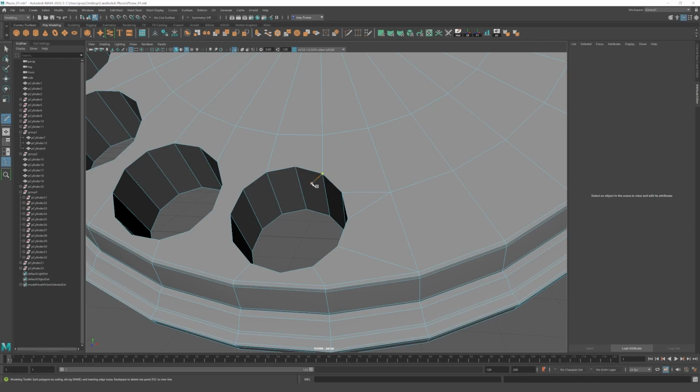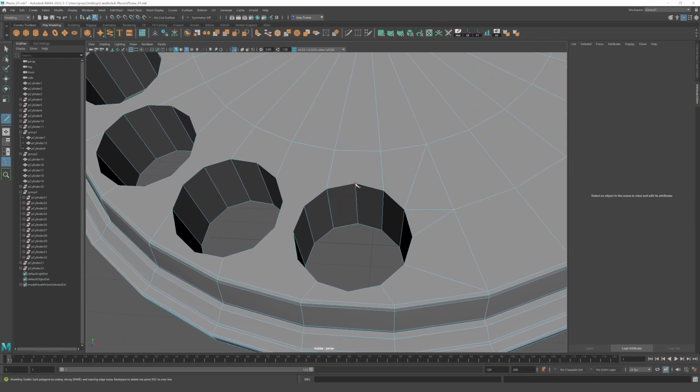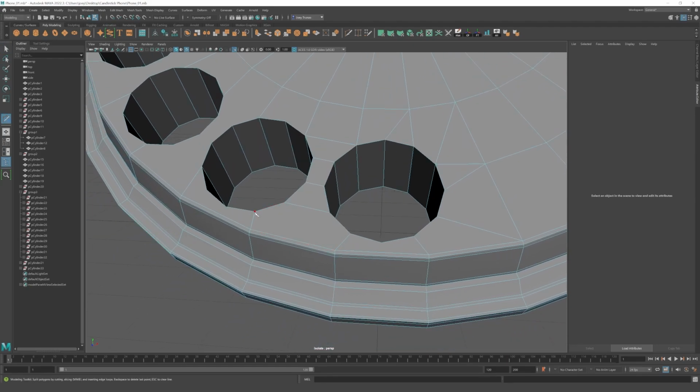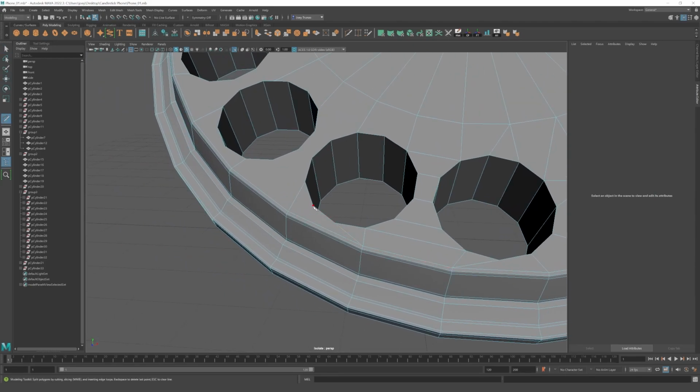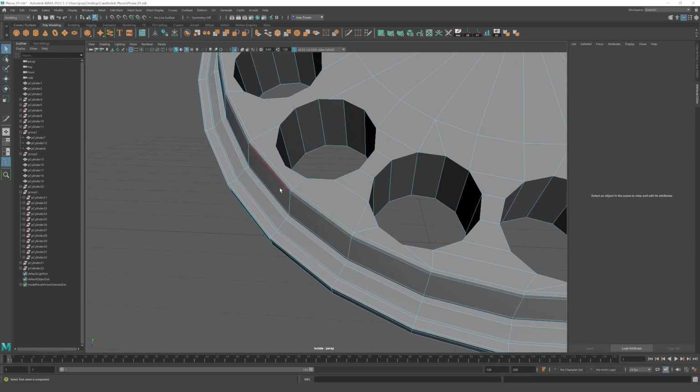So all of those points and those vertices that don't have anything are just floating there in space. We just want to connect them to somewhere. So I'm just going to go through and speed this up a little bit as I'm connecting all of these points. And the goal here, of course, is to try to keep it in quads or triangles. So all those faces that have more than 4 points, I'm going to add an extra edge loop with that multi-cut tool just to make it into a triangle or a quad.